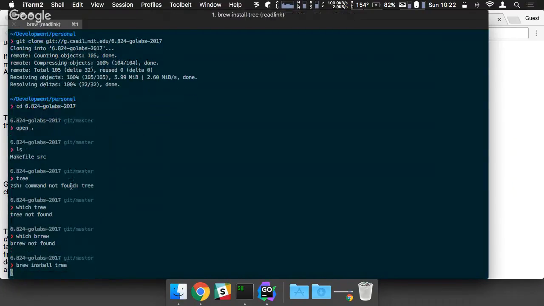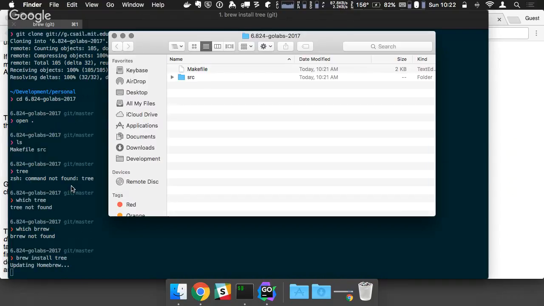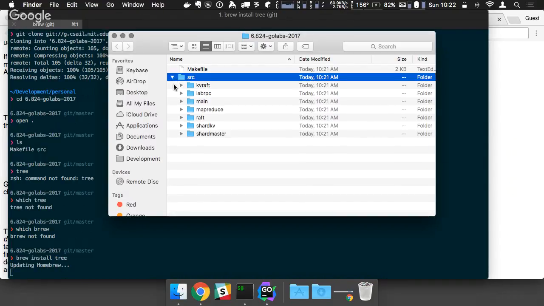Tree is a really rad command line tool. Instead of ls-ing a single directory, it'll show you the file system under a given path that you tell it. You can also tell it not to traverse more than a certain depth. We can take a look at that, but in the meanwhile, we can look at this.